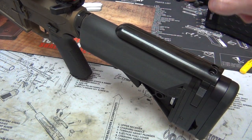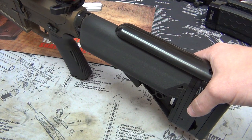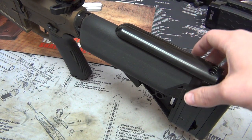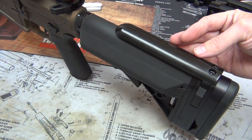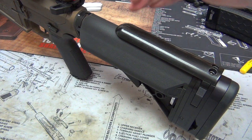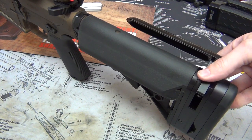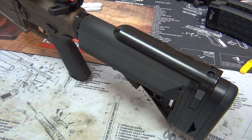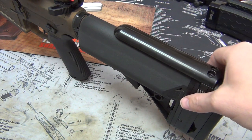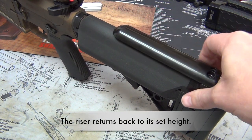The cheek piece at its lowest — which is what I have right now — is about half an inch. Remember how I showed you the adjustment? You can adjust it up to about an inch and a half, giving you a good range to customize exactly where you want your cheek to be. The other benefit of moving this out of the way is very quick, easy access in case your optic fails. Whip your optic off, get the cheek piece out of the way, and you're back in line for your iron sights if you have backup iron sights.